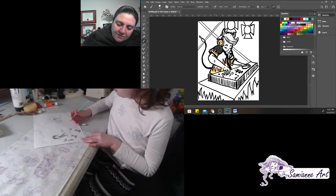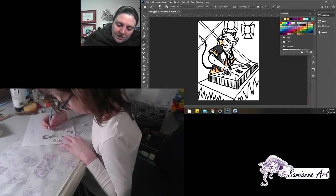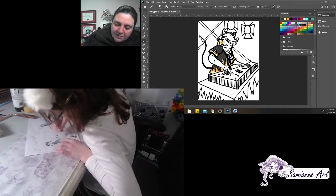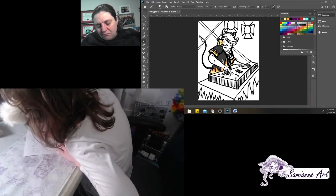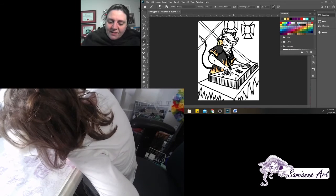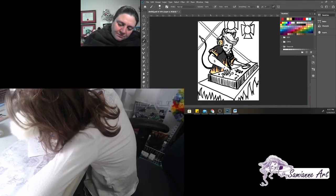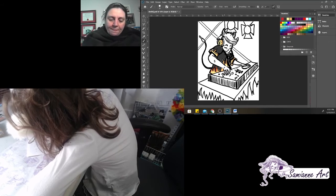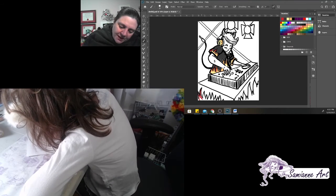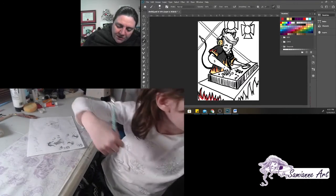It's funny. I usually find myself drawing female characters, and this guy just had to be a guy. It could be a girl. It could be a panda. It could be whatever character you want for your DJ. I just sort of surprised myself with doing somebody a little bit different. Oh yeah, that's right. That's my shoulder, showing you guys my shoulder. That's what I love about doing these little art jams with you guys, is that I love seeing whatever your imagination comes up with, whether it's your favorite DJs.